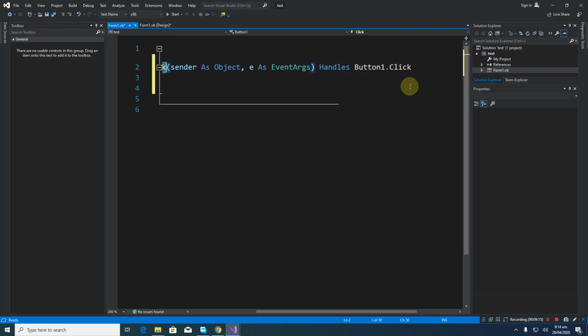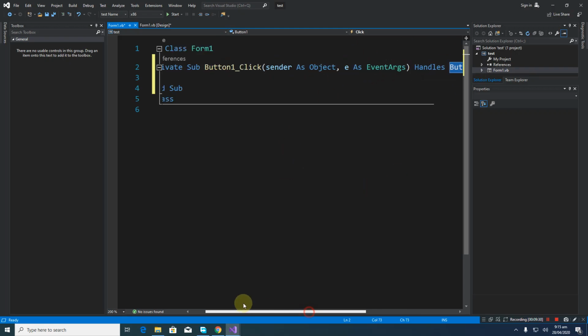This section is handling the Button1 click event. This event args here holds the button click event, and this sender here is working as an object, and this e is working as an event arg.